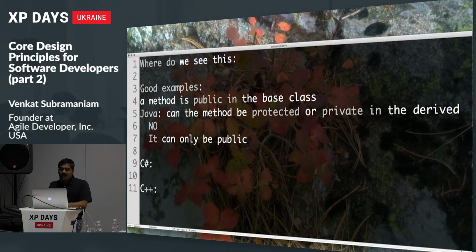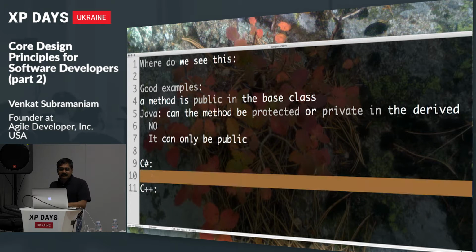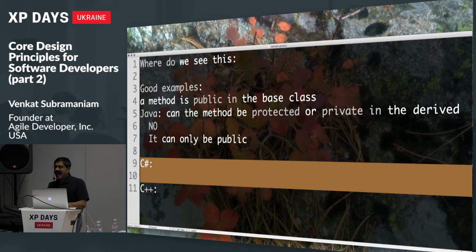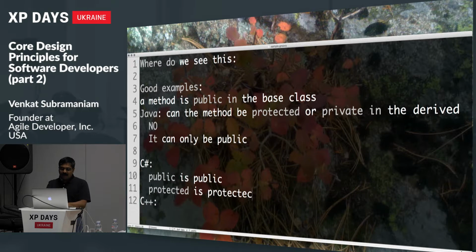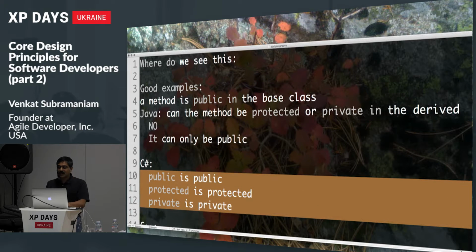If the method is protected in the base class, can I make it public in the derived? No, you can't, because C# is special, right? So public is public, protected is protected, and then of course private is private, right? That's the rule of C#.